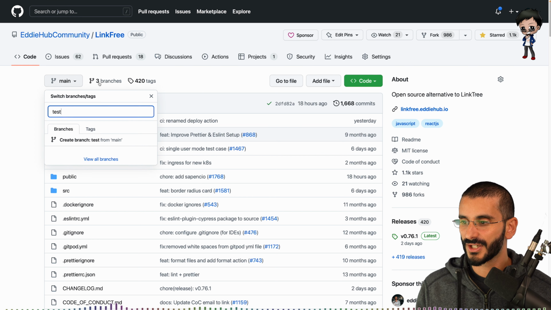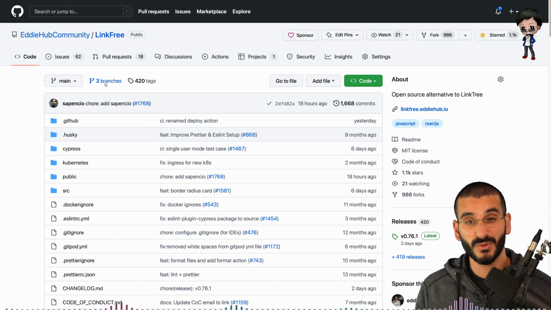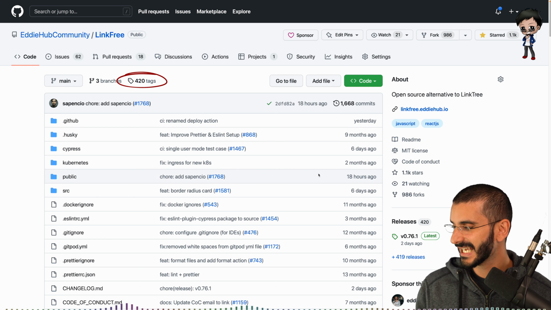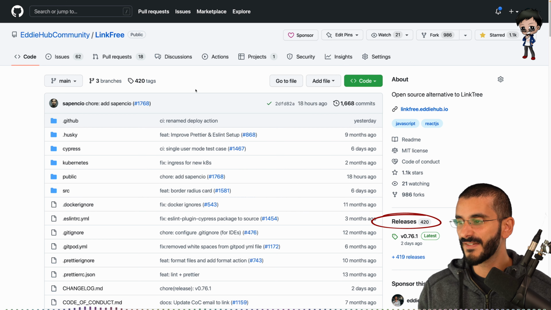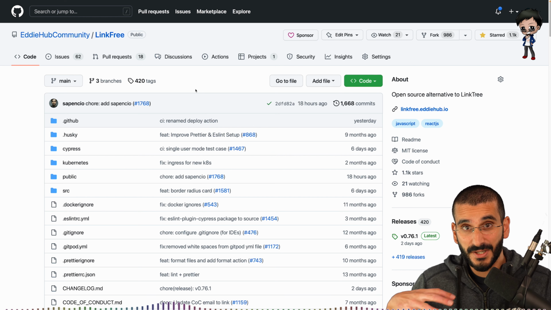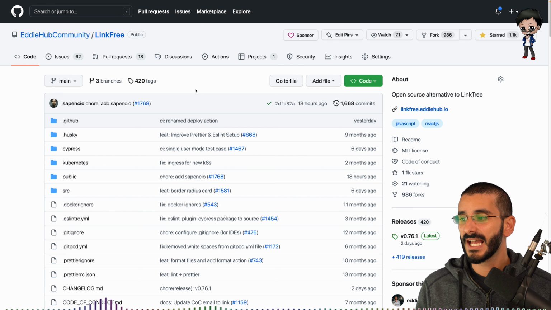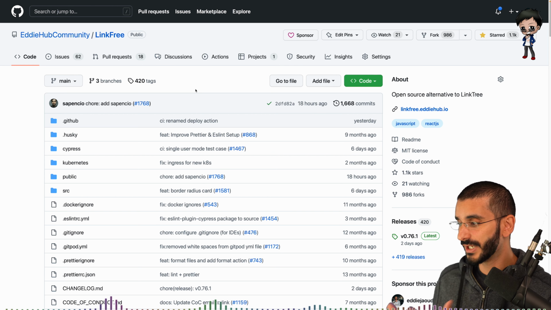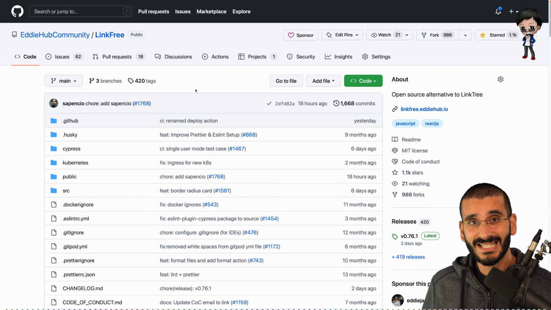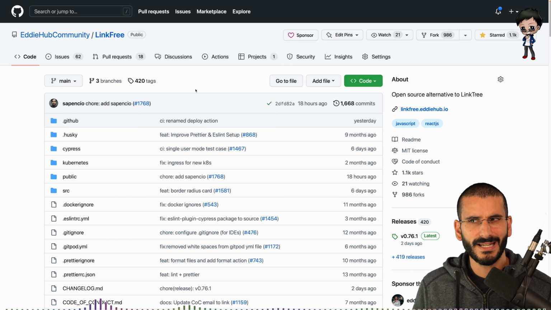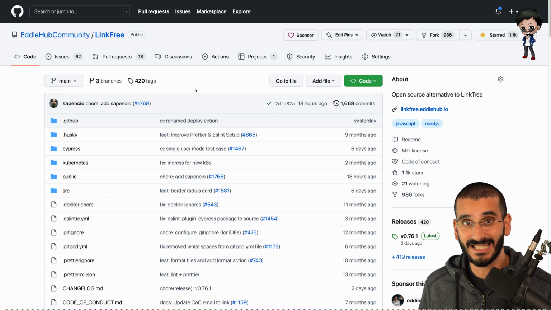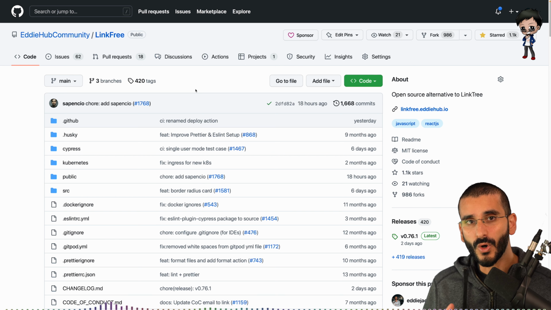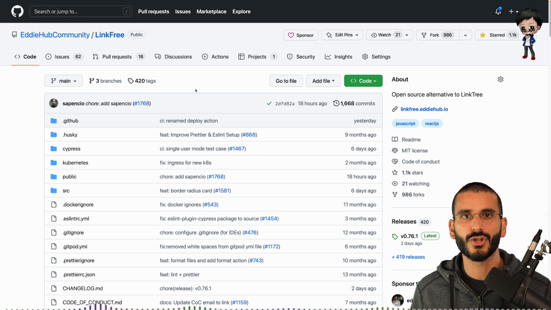So now you know what branches are. We've got a link here to see all the branches as well. I want to talk about tags. Tags and releases, down here on the right, are very similar. So Git, which underpins the GitHub repo, has tags, but GitHub made it even nicer by using releases. When you create a release, it creates a tag, but when you create a tag, it might not create a release. The reason for that is on GitHub releases, you can add more information. You can add a changelog.